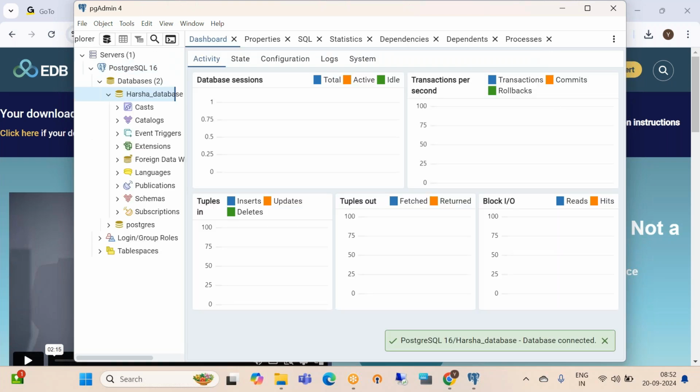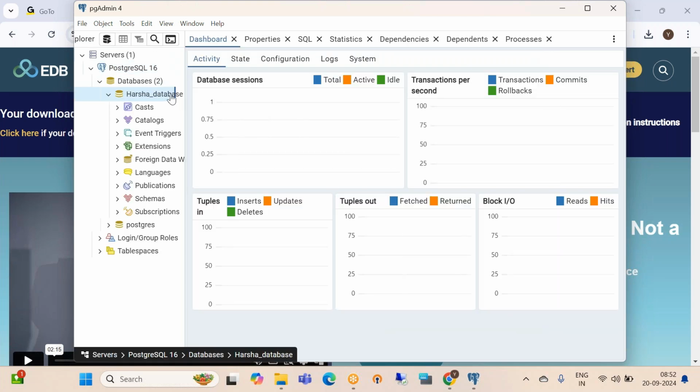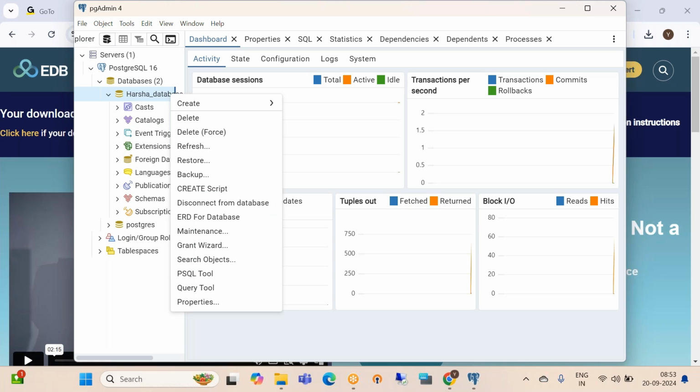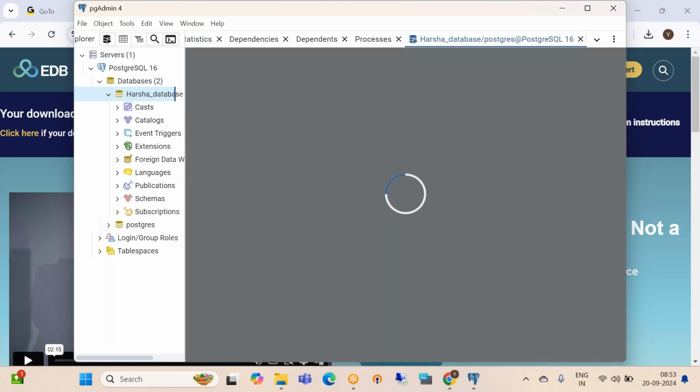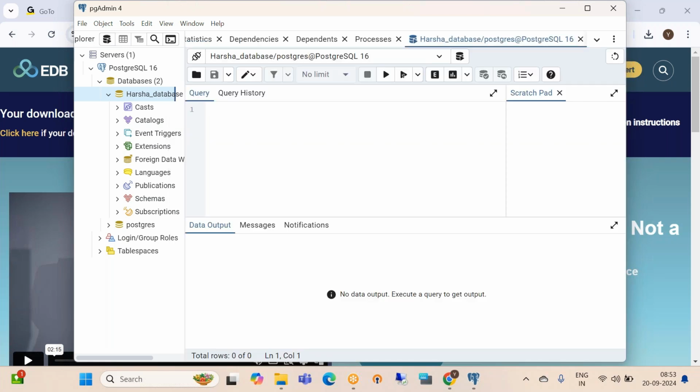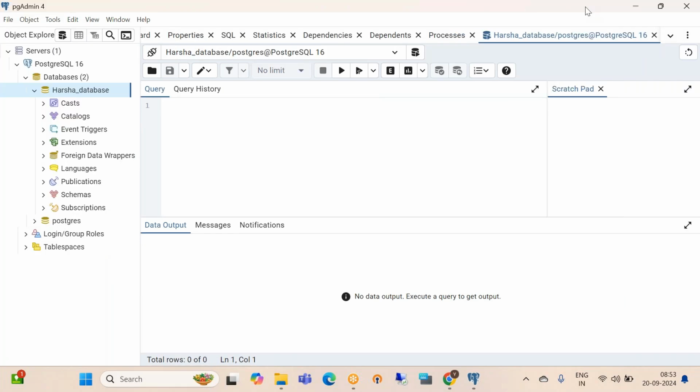Okay. Right click on that Harsha database. Go down to the query tool. Maximize the screen. Yes, guys, we'll be writing queries here only.